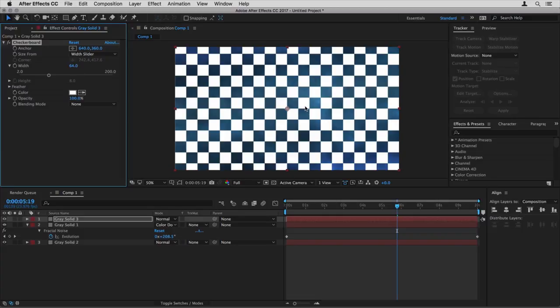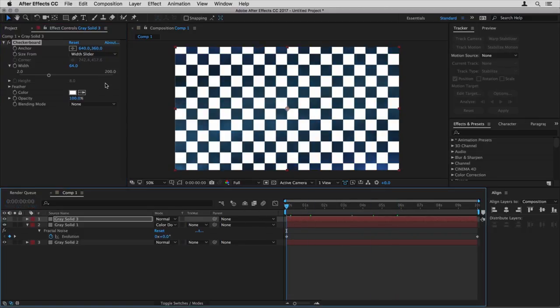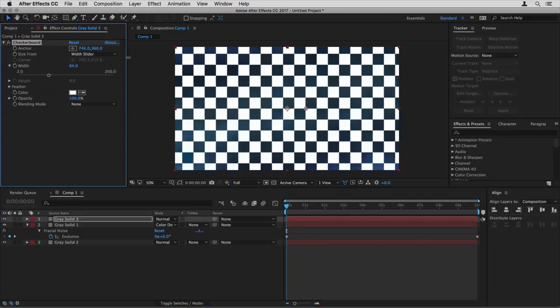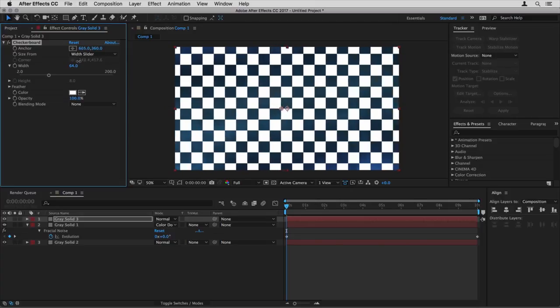And I want to do that because I'm going to now animate them, and I want a frame of reference where I need to align them for that seamless loop. I'll show you what I mean. I'll go to the first frame, and I'm going to animate this anchor point, the x-axis of it, so that it scrolls gradually throughout the shot.